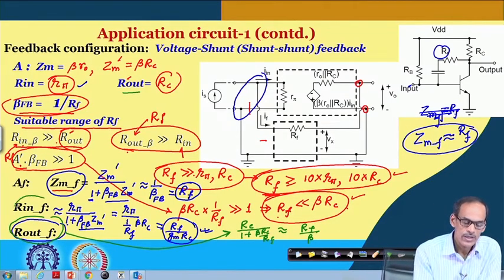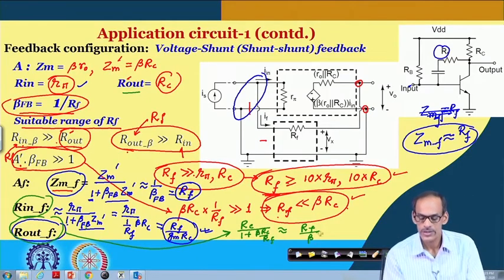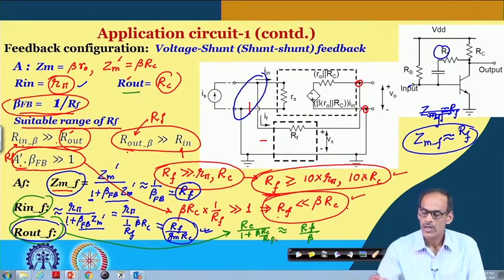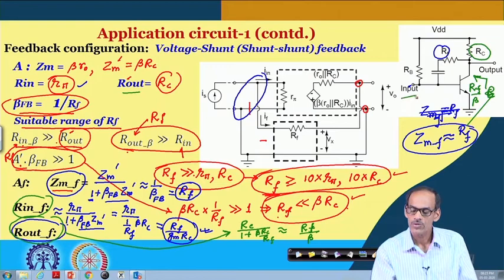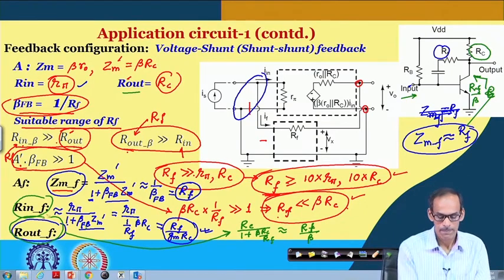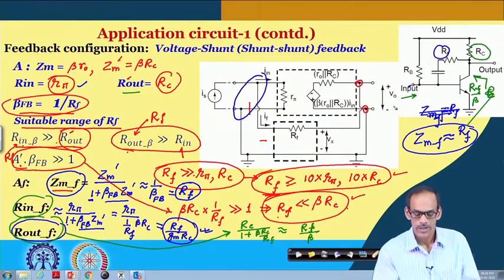So, both R in and R out are getting reduced by the same factor, and so in this circuit we can see that the output resistance, even after considering this R C within the circuit, is RF divided by beta, and the input resistance here is RF divided by Gm into RC.